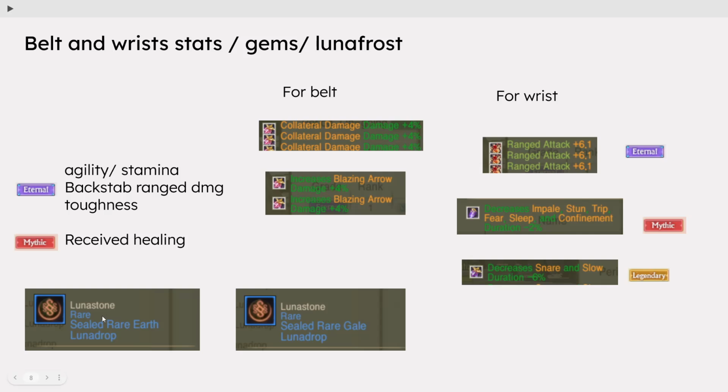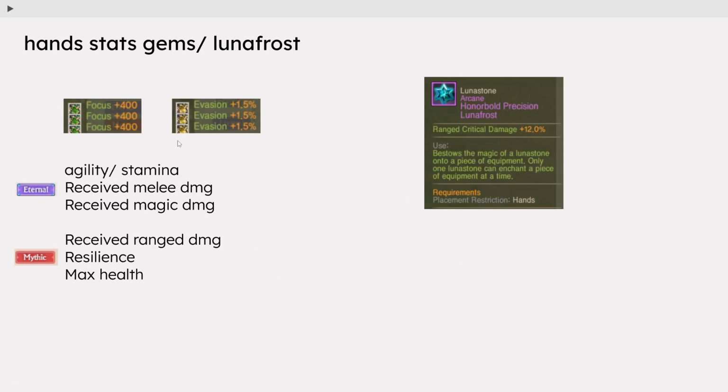And then for the lunar drops, you can take Earth for stamina, Gale for agility. For your hands, you can take focus gems. This is going to basically increase the amount that you can penetrate against parry and evasion and shield block. Or you can take evasion for a more defensive option. Agility, stamina, main stat, receive melee, receive mag damage. You can also do with receive range damage, resilience, and max health.